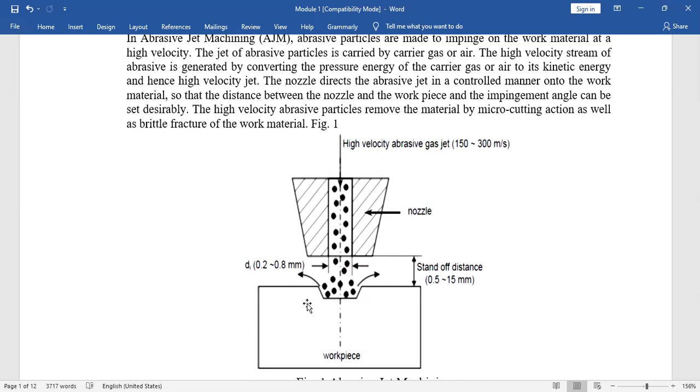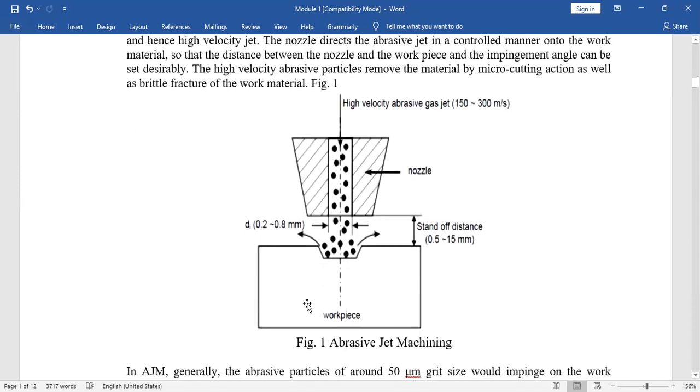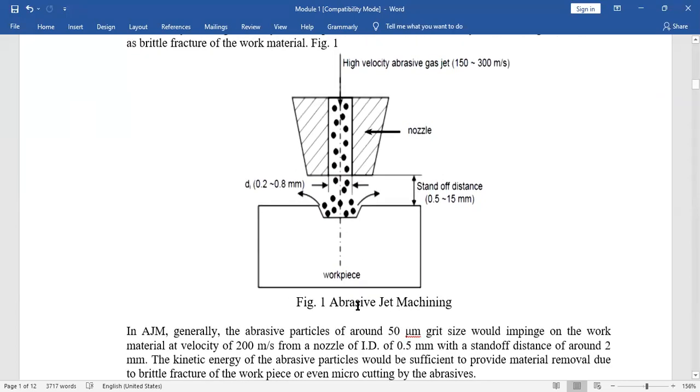Mostly nitrogen is easier to use as compared to CO2, because in the atmosphere, in air, as you can see, about 78% of the gas is nitrogen. Not 78, I think it is 71 or 70%, but it is more than 70. Only 21% is oxygen, and the remaining is other gases. So from the air, nitrogen can be extracted in huge amounts as compared to carbon dioxide.